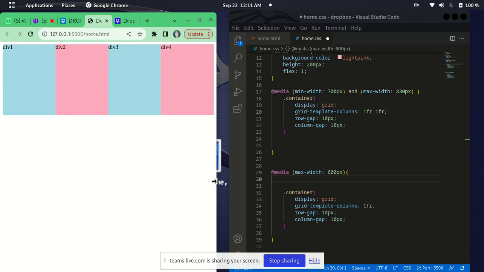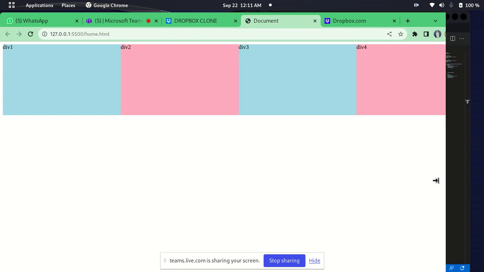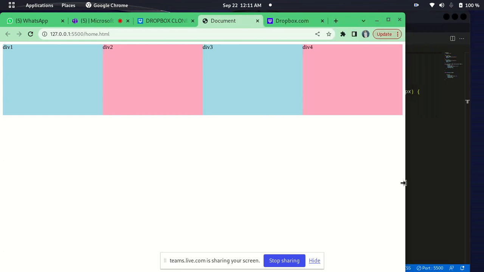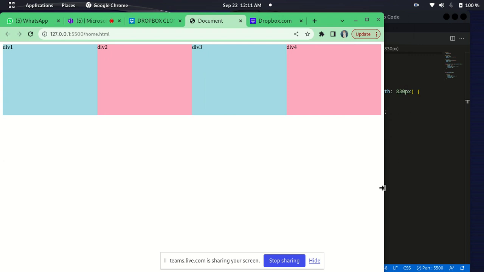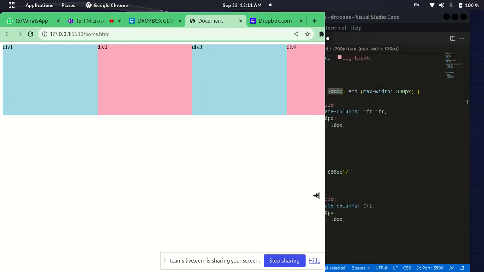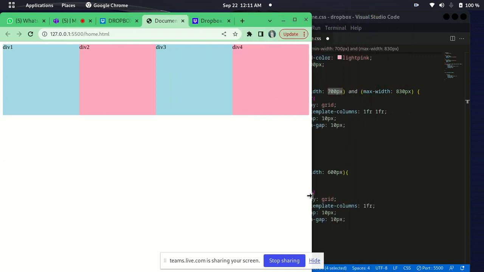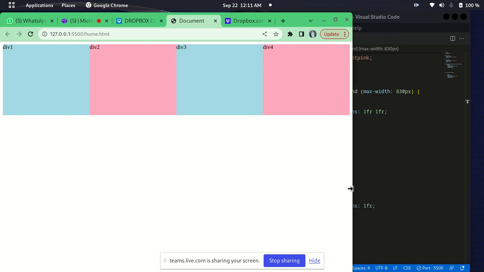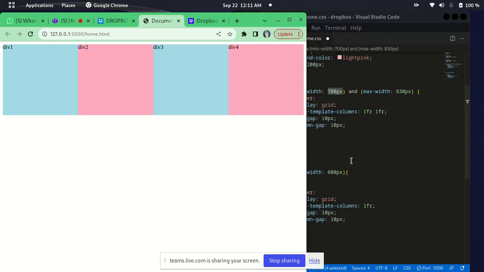Where are you seeing the numbers, the 600, 700? Okay, now I'm not seeing the 600 now, but I know I've set 700 here, and I've set 830 here. So this is my full screen. For example, if I start reducing it and it gets to 830 and goes down until it gets to 700, between 830 and 700 it should have two columns.